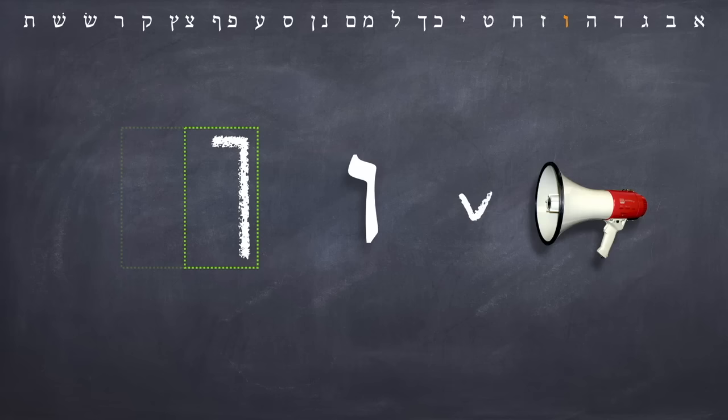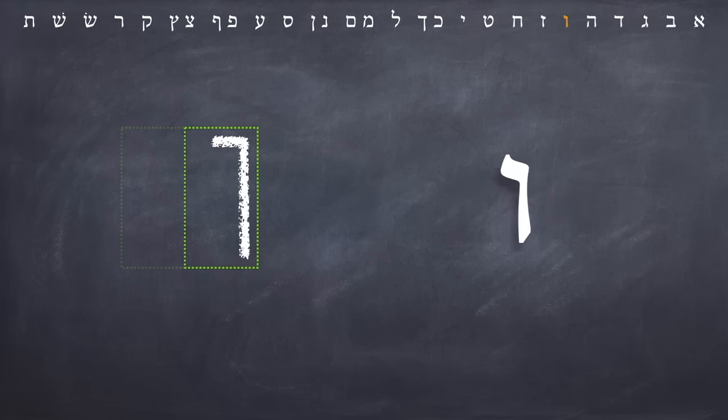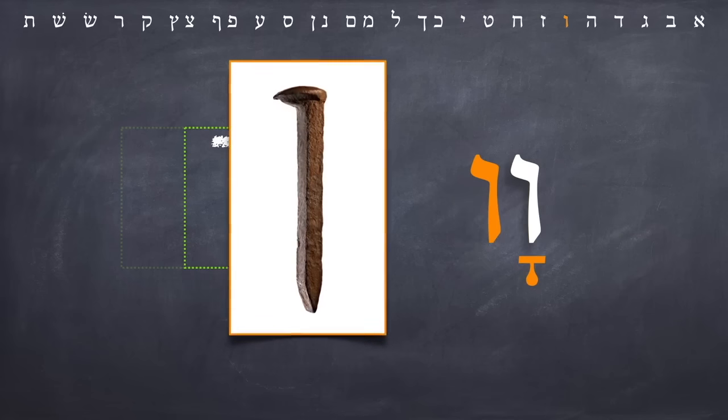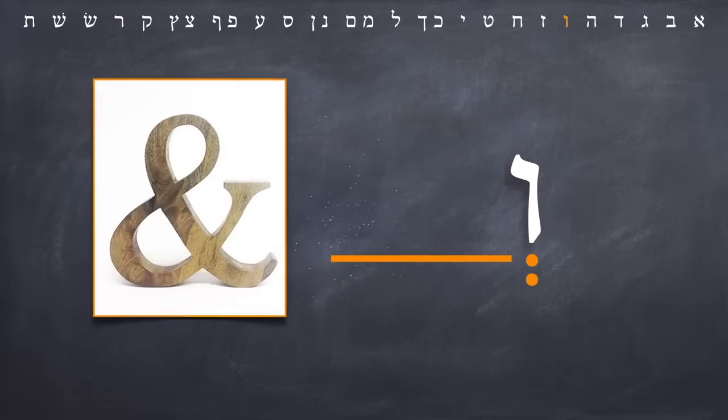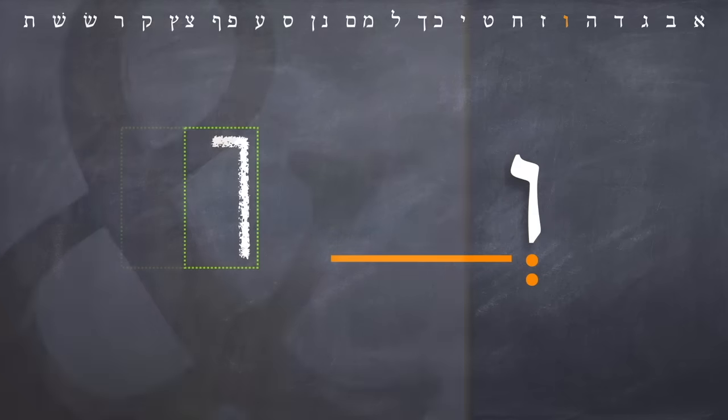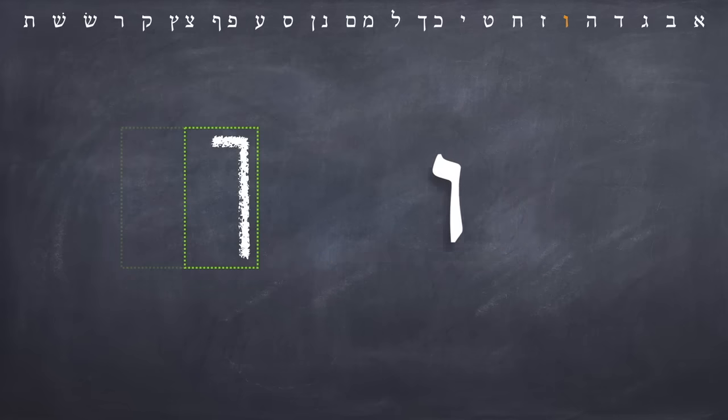Actually, the name of the letter, Vav, is a word that means a hook or tent peg, and it's shaped a bit like the letter. Vav is also the conjunction and when attached to the front of another word. V. And that's the letter Vav.